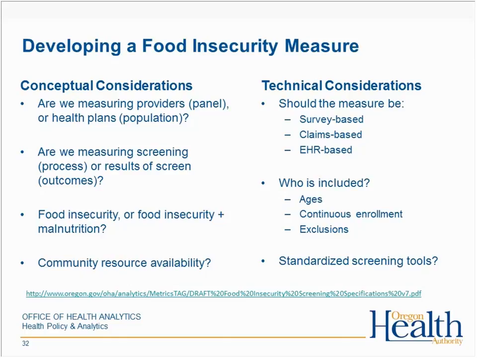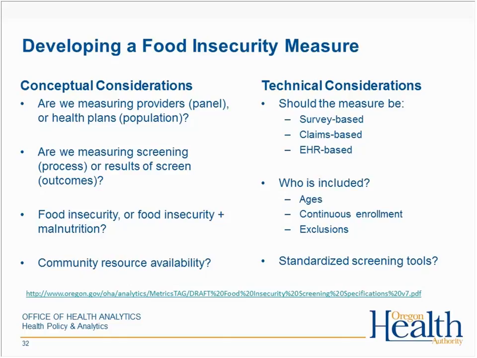So we wanted to be really careful about moving forward with a measure until we had thought through what the implications actually would be of having a measure in the field, because we knew that once incentive dollars were tied to it, everybody would be jumping to screen or to do whatever process the measure called for, but we maybe didn't necessarily have the community system fully resourced to support that.